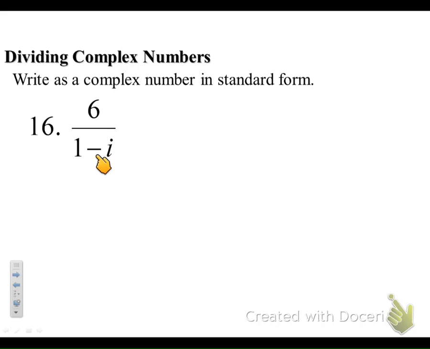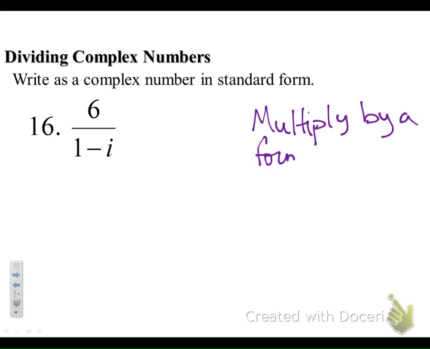What I need to do is get rid of this square root of a negative 1 from the denominator. You cannot have a radical in the denominator, and this is technically a radical. So you've got to attack it in some way, and we call this method, we're going to multiply by a form of 1 using the conjugate.